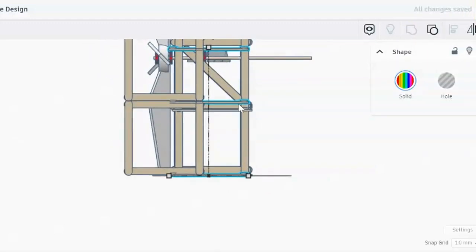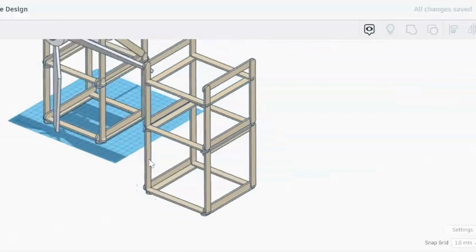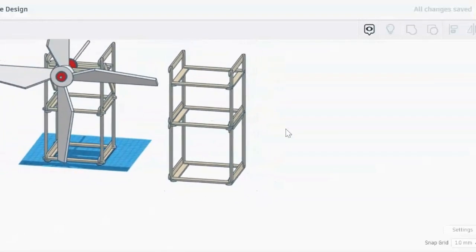If I can get one, I'm going to go over here. And I'm just going to use my arrow keys. So sometimes when you can't select the way you want, you can just use your arrow keys and that will help you build that frame.